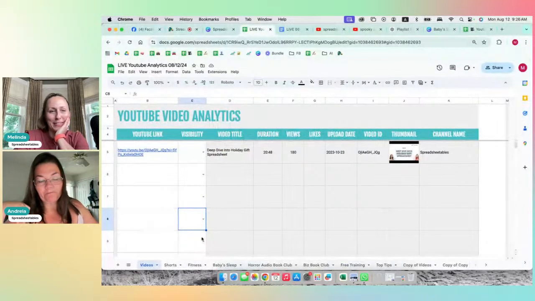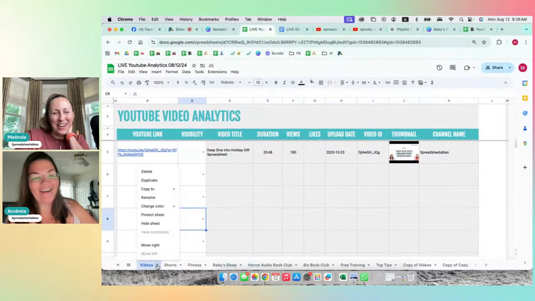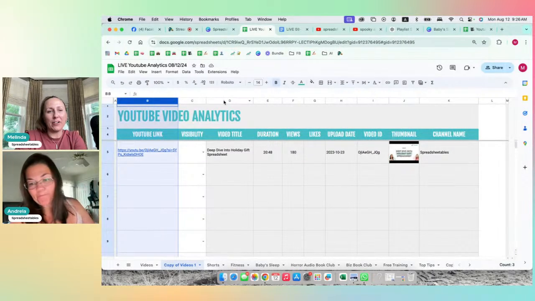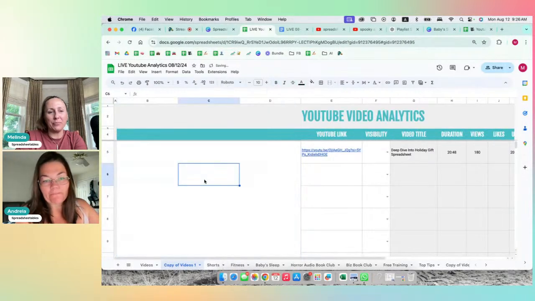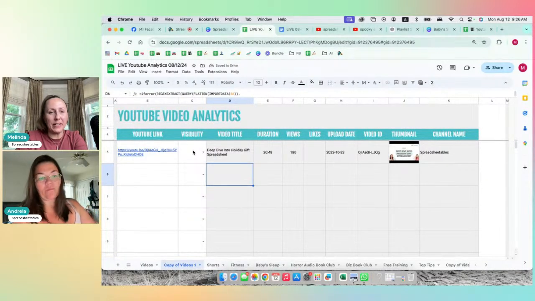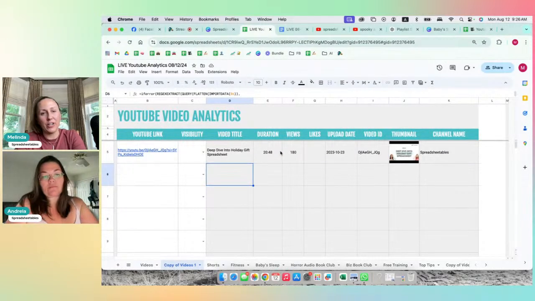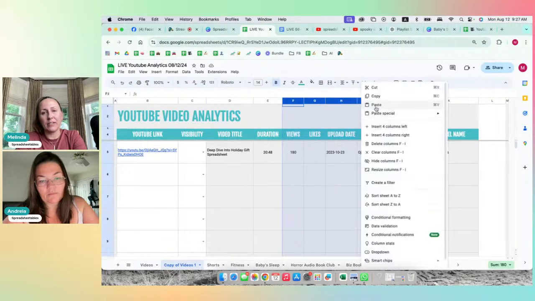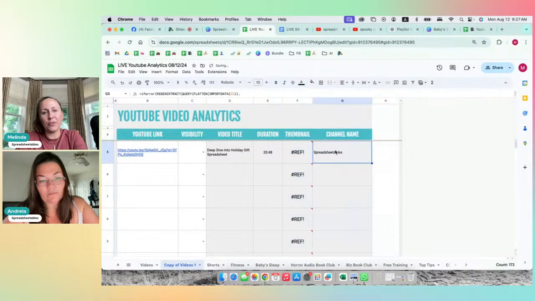Okay, so let's go and break a sheet. This is the original. I'm going to duplicate it. I can't even remember how I started. I think I created some blank columns over here to work with. Actually, let's do this easier first. To do the fitness one that I did, it's literally going through and seeing what I want and what I don't want. I wanted video title and duration, and I want the thumbnail. So watch what happens. I'm going to take this and delete these. See what happens here.